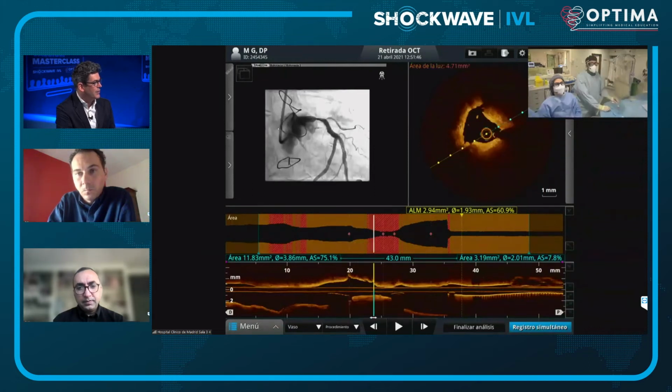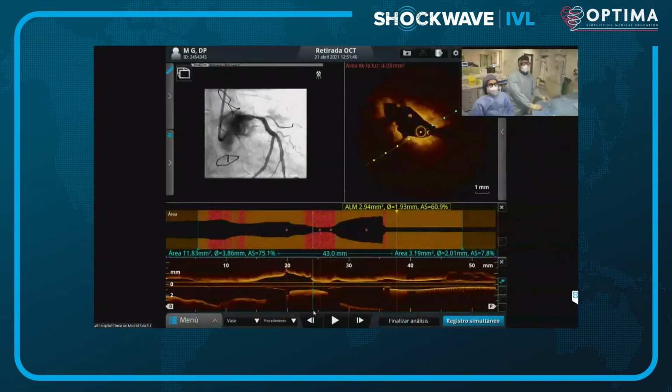You can see here a clear increase in lumen area. And there are some fractures that you can see. Perhaps you could just point out the fractures there on the axial view. You can see here around 7 o'clock, a fracture. Nice images. Let's go in detail to see more. You can see also some fractures in this part of the vessel.